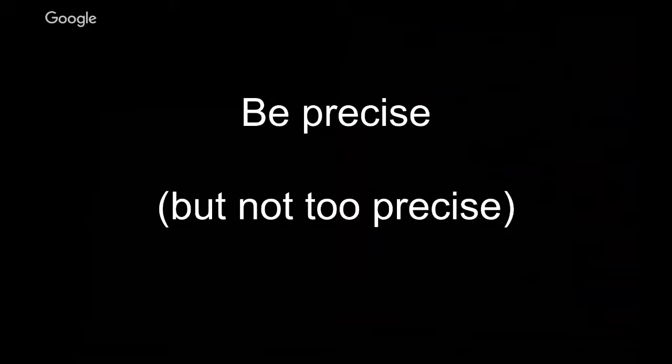And when we're talking about reverse geocoding with the Mapbox Search API, the trick here is to be precise, but not too precise. And we're going to talk a little bit more about what the gradients here are. It's very important to have coordinate precision when you're doing a reverse geocode, but it's also very important to think about the kind of information that your users are looking for.